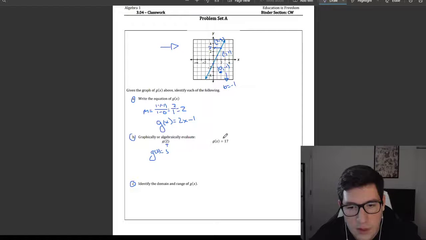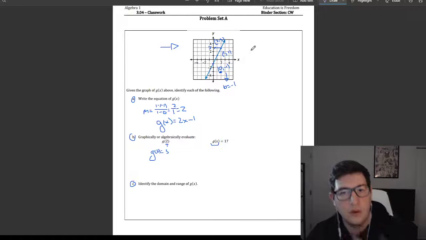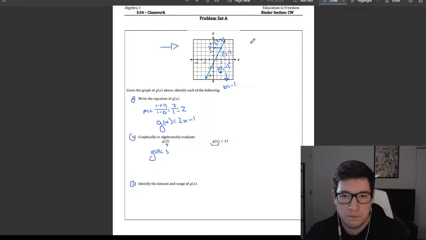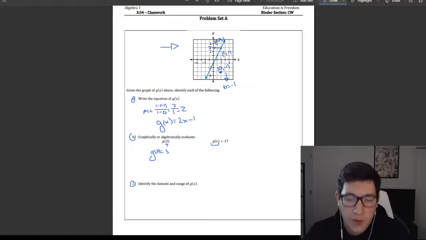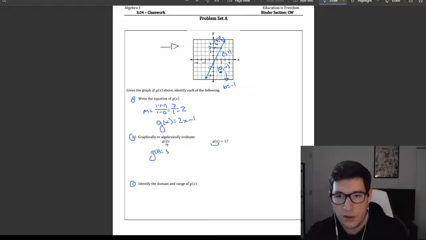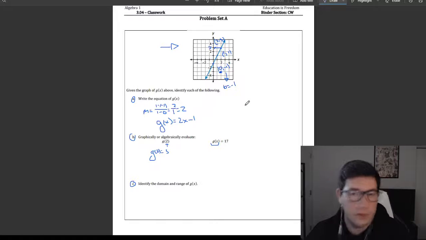And now looking at g of x equals 17, this, remember, is an output. And so I'm being given an output of 17. Now normally if we were given an output, we would go find where that is on the y-axis, draw our lovely line, and see where it's intersecting the line of the function. Our scale doesn't go up that high. Our scale only goes to 5. So it doesn't make sense for us to try and do this graphically because it's going to be physically impossible. So we have to do this one algebraically.